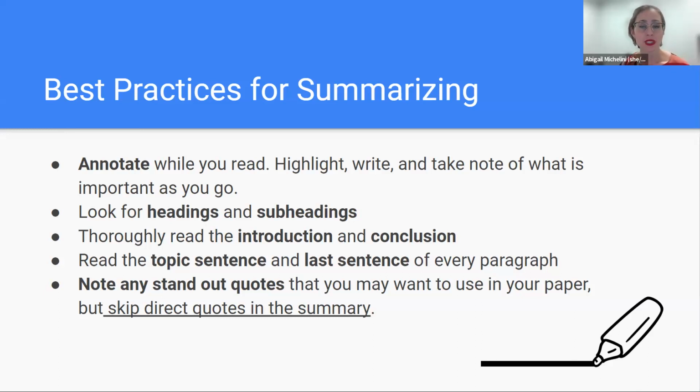If you're skimming through it to get an idea of the text overall, you should also read each topic sentence of each paragraph, meaning that first sentence of every body paragraph, you're going to read it, and then maybe the last sentence of that body paragraph as well, to make sure that you understand where they're going next and what that paragraph was about. Okay, and if you've read it before, you can skim the details in the middle as you go through to create your summary.